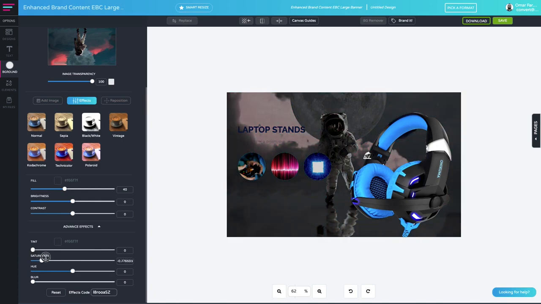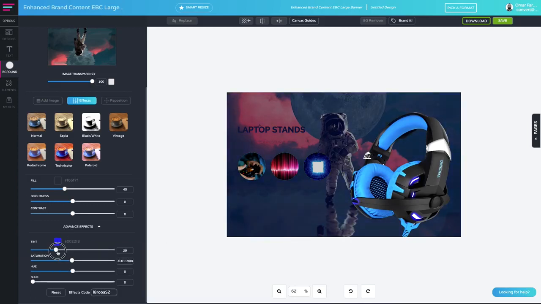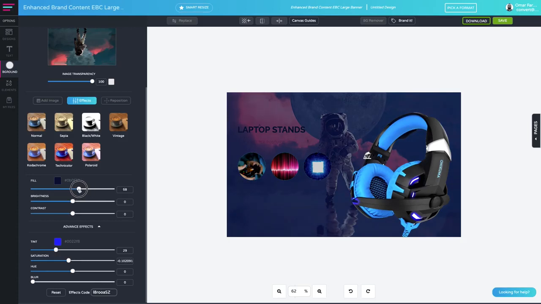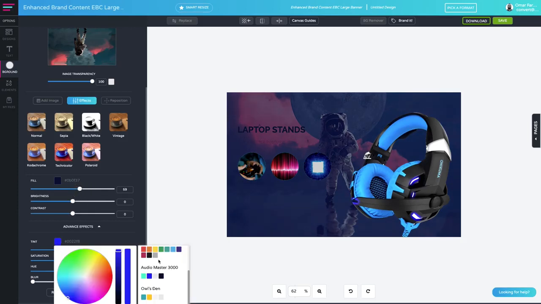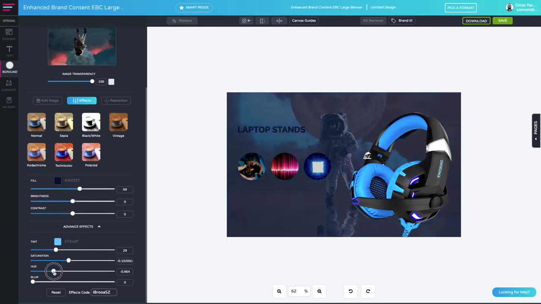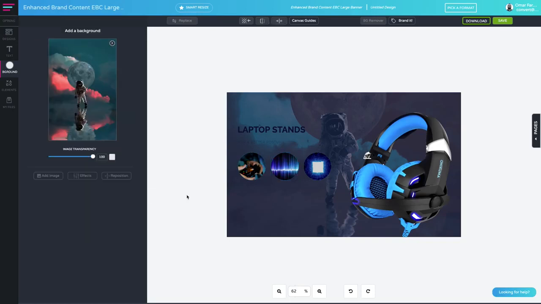We'll reduce the saturation perhaps, or we could get a nice little tint on this. Get a nice little blue going, reduce the saturation somewhat, get a nice black fill so it's more subtle. Maybe we need another type of blue. Let's try this one. And we could also play around with the hue a bit. Let's see if we can get something that's more, there we go. That color looks much more accurate and matching to what we're trying to get. And in fact, I want to do the same for this as well. There we go. That's looking a lot better.